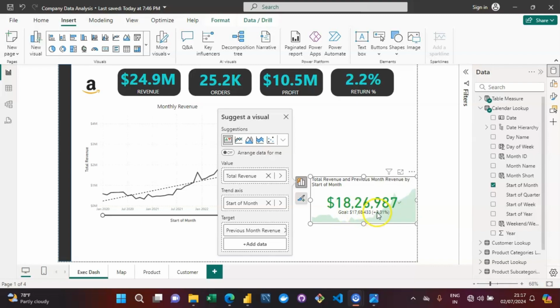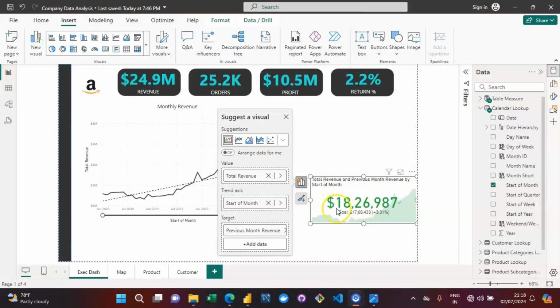But what exactly it is representing is that with respect to the previous month, I was coming up with around $1.73 million revenue. From that specific revenue, I'm able to come up with a 3.3% increase in the revenue. And in this specific month, I'm not exactly having 1.7, but I'm having 1.8 million revenue. Right, so a kind of sudden increase you can see over here. So that's exactly what the goal is representing. And definitely we can see that a proper value is being shown, but we need to make some changes to the formatting.